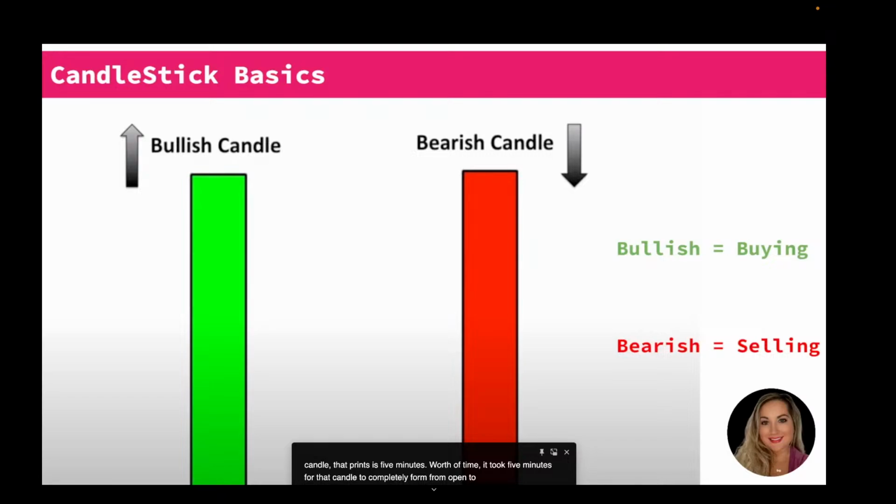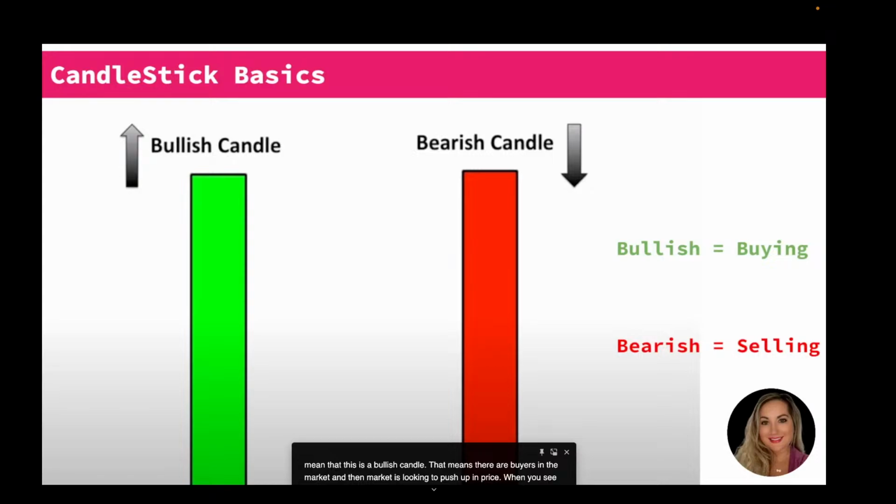You will most likely see red and green candles on your charts when you're beginning, unless you change the colors of them. That is optional for you to do as you get more advanced. But to start, you will see red and green candles. When you are looking at a solid green candle, like the one here on the screen, that would mean that this is a bullish candle.